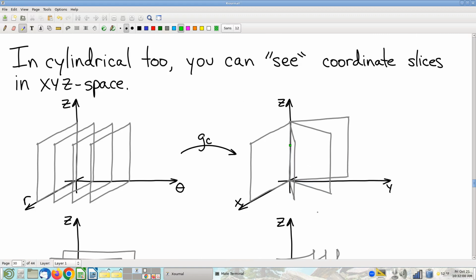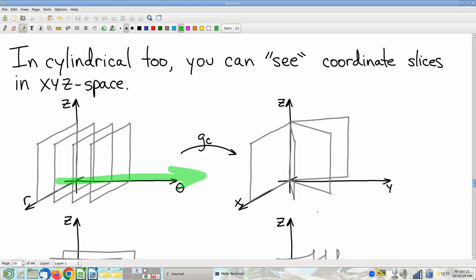Let's move on and talk about cylindrical coordinates. We've already computed the stretching factor. We already know that doing an integral in cylindrical coordinates is going to mean do a change of variables and then think about what the slices look like without actually drawing the pullback, right? And it's not hard to see what those slices look like.